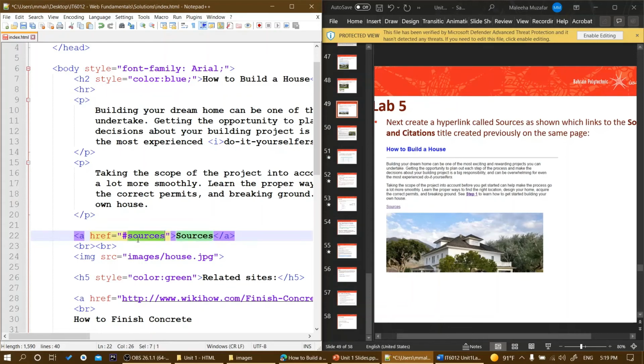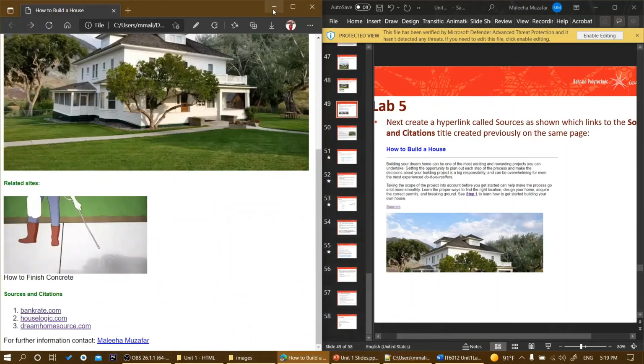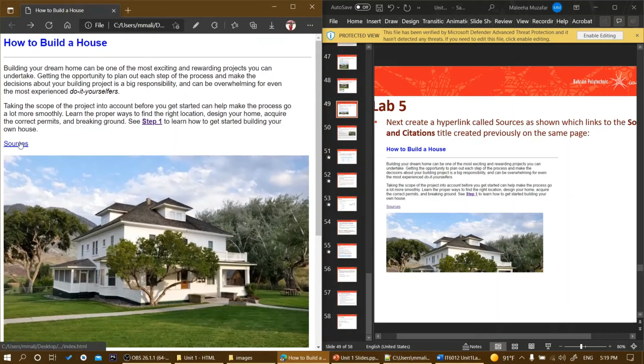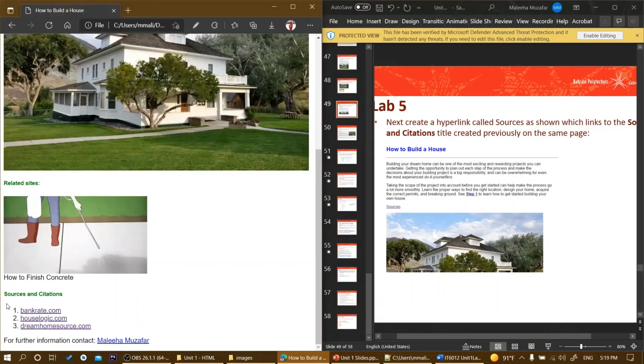So hash and then the name that I gave it, it should allow me to redirect. Okay, so if I go back, refresh, now if I click on this, notice how it scrolls down to this particular section. That's how it's done. You give it an ID and then you're able to identify that section later on.